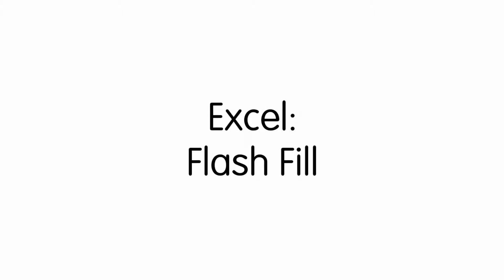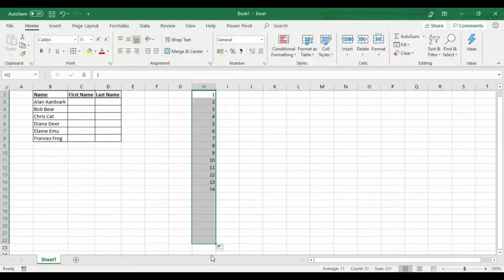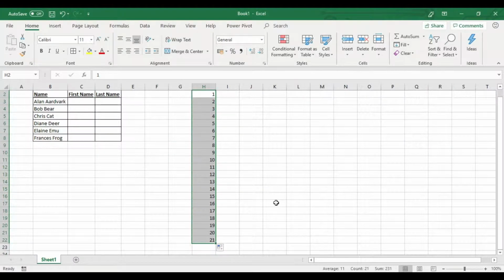If you've seen our video on the fill handle within Excel, you already know that there's some great functionality that you can apply to your spreadsheets. An example would be if you're typing out a series of numbers. To save you some time writing them all out, you can simply type the first 2 or 3 entries and use the fill handle in the bottom right hand corner of your selection to expand out the series automatically.